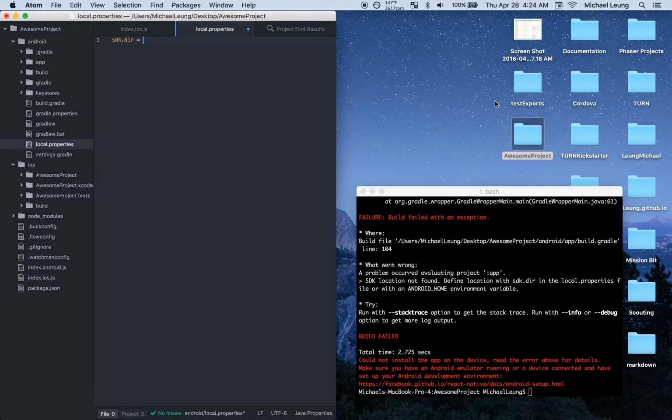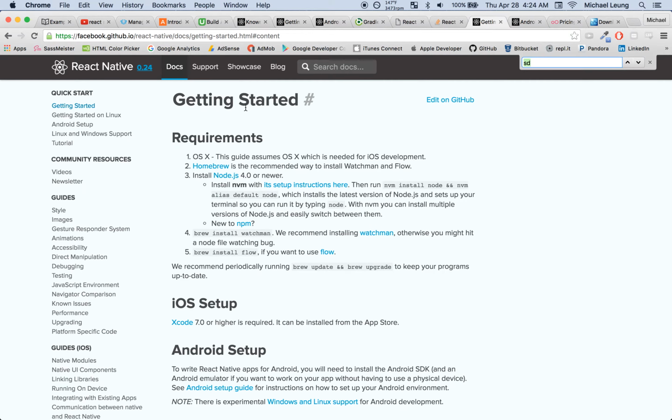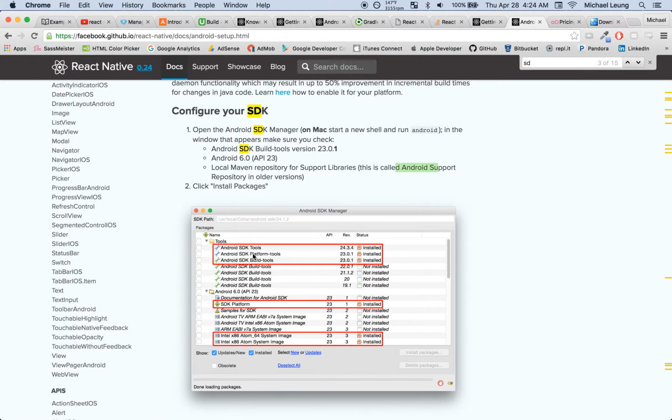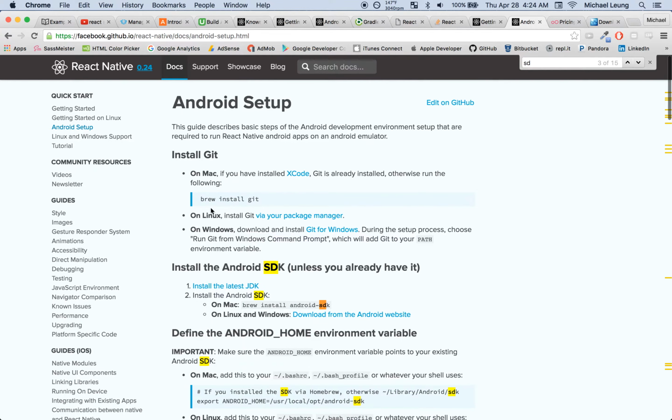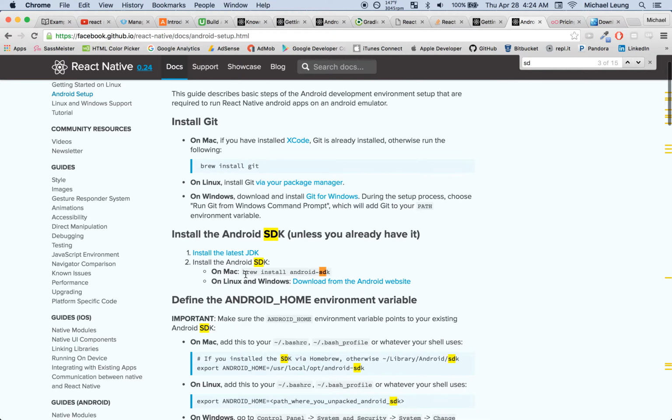So what you want to do is make sure that you have Homebrew installed, and then once you have Homebrew installed, you want to install Android SDK.